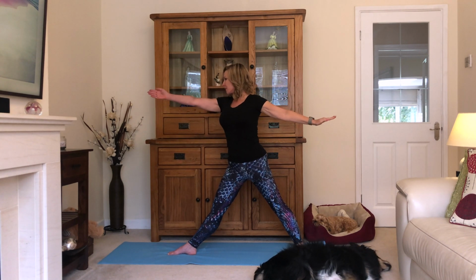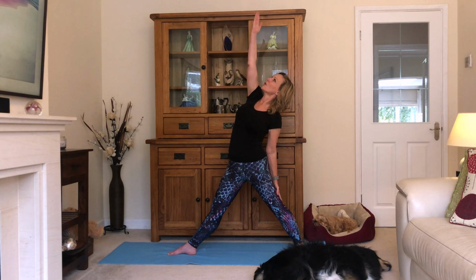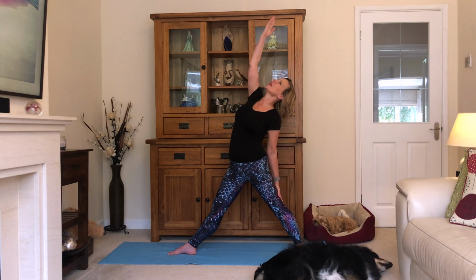Turn that left palm to face the ceiling. Inhale, lengthen through the spine. And exhale, slide down the back leg now. Taking that top arm over in a nice arc again. The gaze is up if that doesn't bother your neck. Both legs are straight. Really feel the stretch all the way down the left side of the body here.